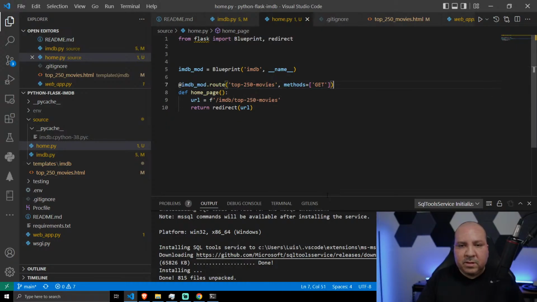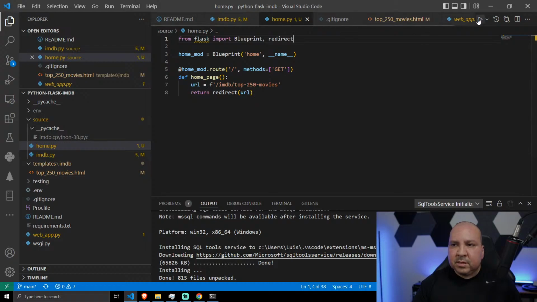I'm going to remove this, so this will just be blank. We're not going to have any URL paths because it's home. We're going to call this home. Let me change the name here to home. All right.